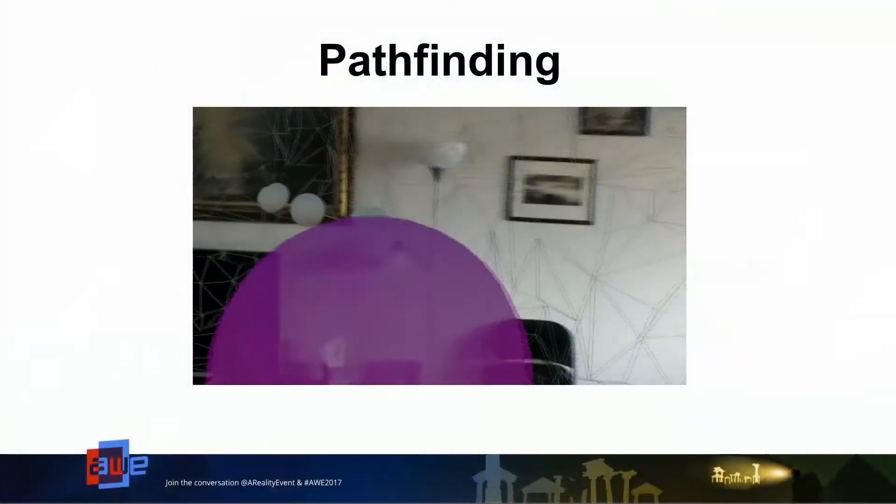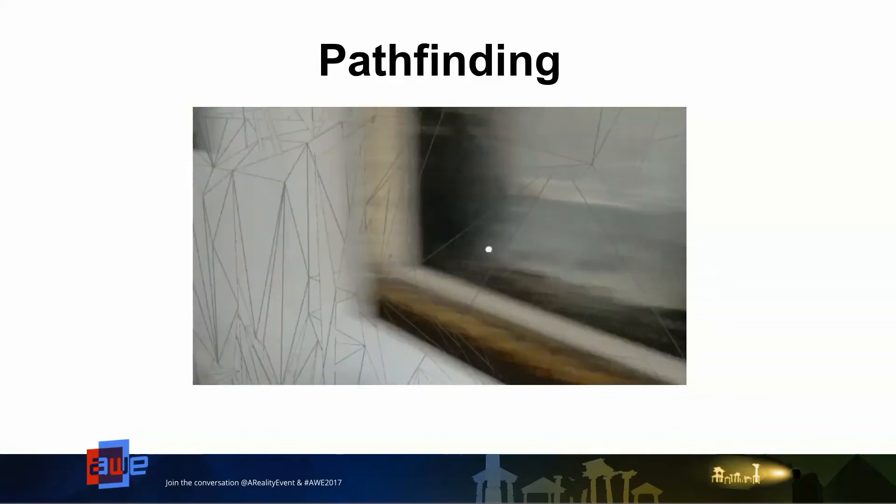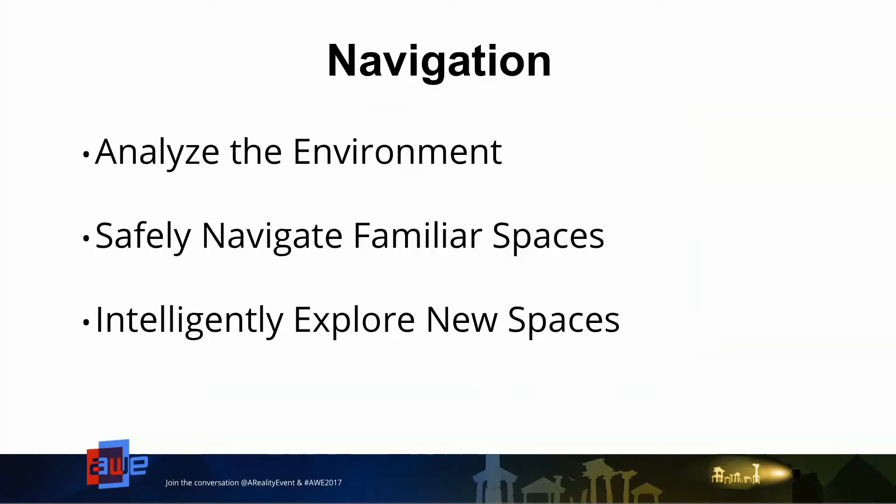Possibly the most important and useful thing we can offer to the visually impaired is pathfinding. Imagine you're at home and you have cataracts — your vision is there but it's blurry, so making out objects at a distance is difficult. Just going from your bedroom to your living room requires careful stepping. But with augmented reality, the user can simply say 'take me to my living room.' A line will automatically be drawn, avoiding all obstacles along the way. They can use audio and visual cues to guide them down the line, and a splash of color — and possibly a sound — if they're about to trip over something.